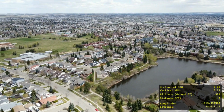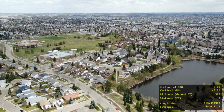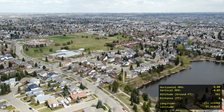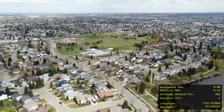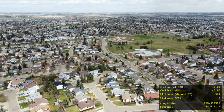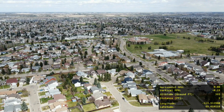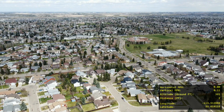And this is the surrounding neighborhood that you can see here. There's a school off to the side. Of course, every school has its own park, and if you go to a park, it's part of a school. Oh, you can see a bus there. Look at that. There's a bus going down the road there. That's cool. Little ETS bus.